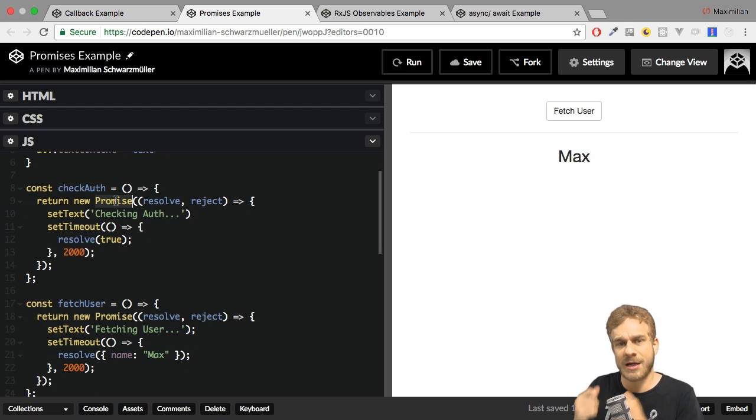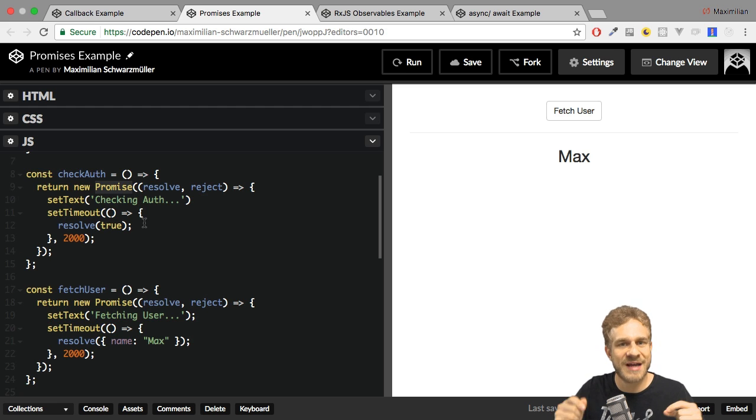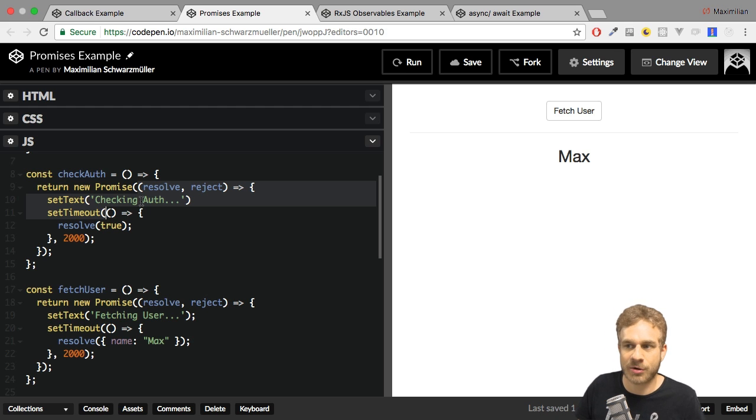And promises are a construct, a class introduced by ES6. Promises, as their name suggests, are classes which promise a certain value in the future. So they're also a tool for handling asynchronous code. In this case here, the promise, or always a promise if you create one on your own. And as a side note, oftentimes you don't create promises on your own, but you use some third-party library like RxJs for making HTTP requests, which will automatically give you a promise. But here we're creating it on our own.